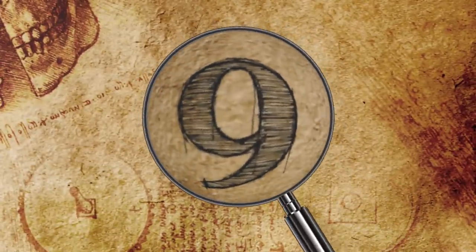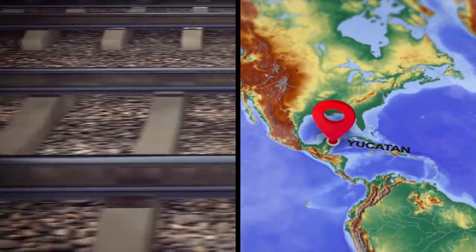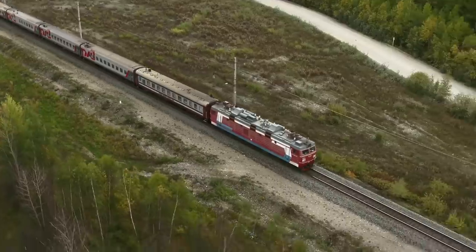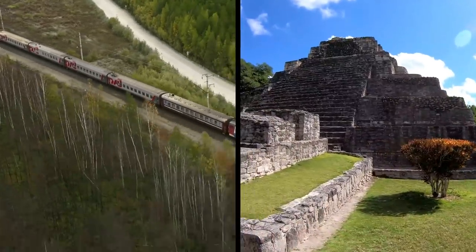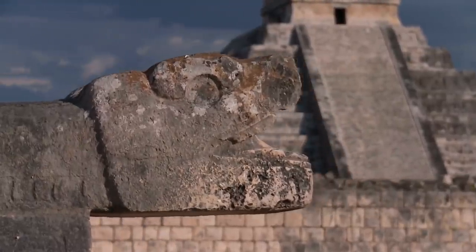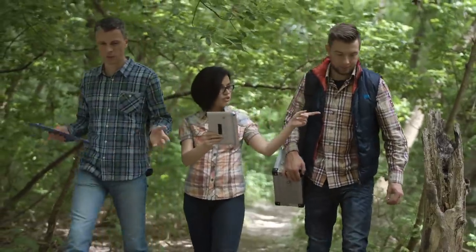Number 9: Pre-Hispanic Mexico. In Mexico, there is a new railway being installed on the Yucatan Peninsula. The railway is going to be fast, and it's going to zip people between the most important archaeological locations in the old territory of the Maya. But ahead of its construction, archaeologists have been hard at work trying to preserve any ancient ruins that the construction of the railway might destroy. And they have found a lot of stuff!